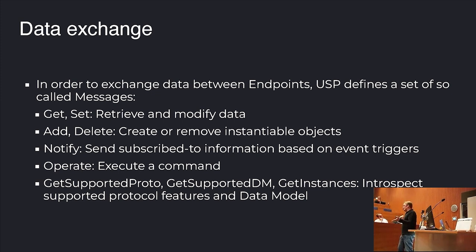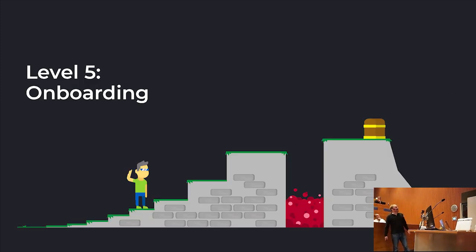And if you know Tier 69, you will know that sometimes it can be painful to figure out what the device actually supports, because get parameter values will only give you the information for things that are actually existing at that point in time. So if you want to know which parameters are underneath an object which doesn't exist, you're out of luck. And that doesn't happen with USP anymore. So basically, those are the primitives that we are working with in order to interact with the device and in order to interact with the data model. So congratulations, next level reached. So let's see what else we have.